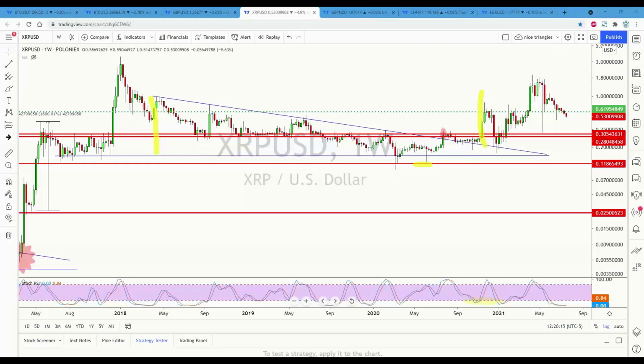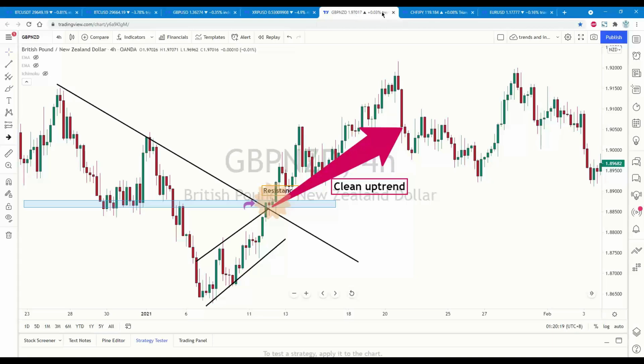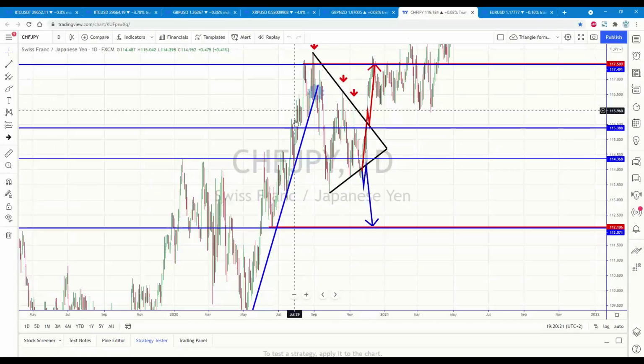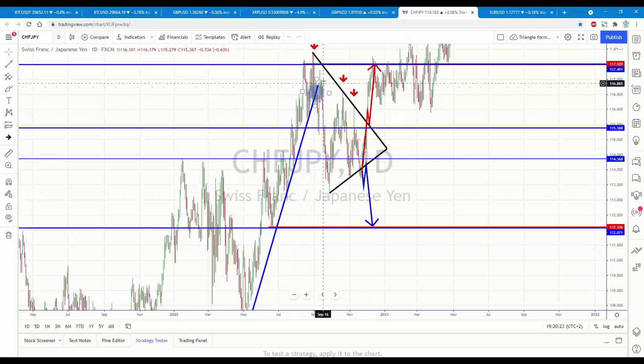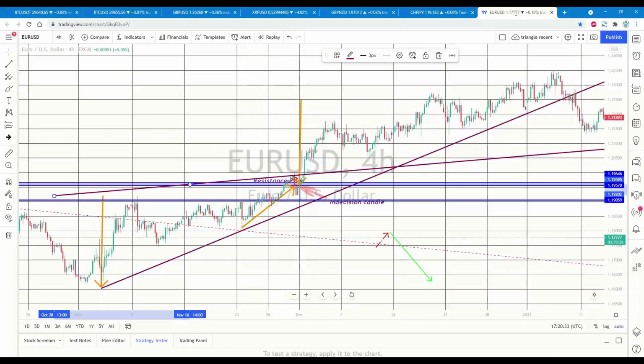But again, the reason you wait for that third candle is you want to get rid of those false breakouts. So here we see price soaring up. We get the formation of a triangle, but we don't know whether we're going to get a breakout or a breakdown. So we're prepared for it, but we don't know.